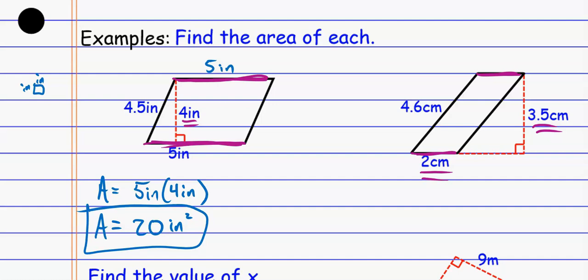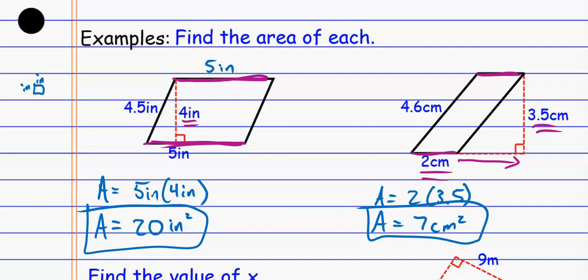And again, when you think about that, the only way to measure that is I have to extend this side out in order to get that actual height, okay? So once again, the area is the base times the height. This time I won't write the centimeters, but you could. And when you multiply that, that gives you a 7. And the units are going to be centimeters squared or square centimeters. Okay?